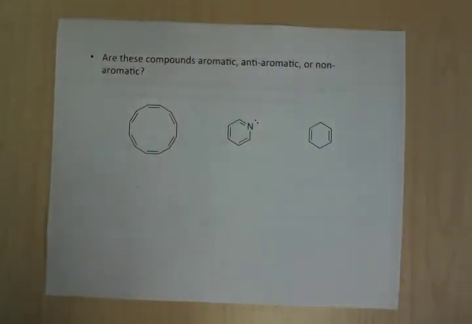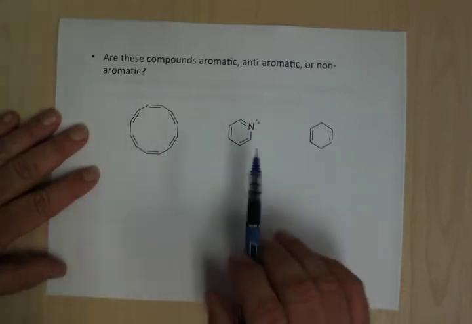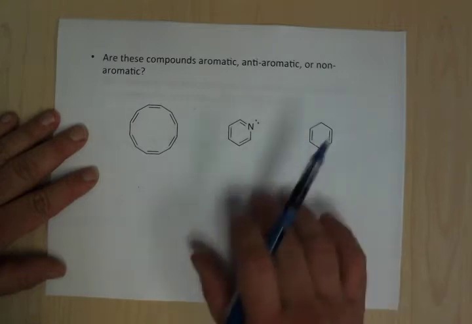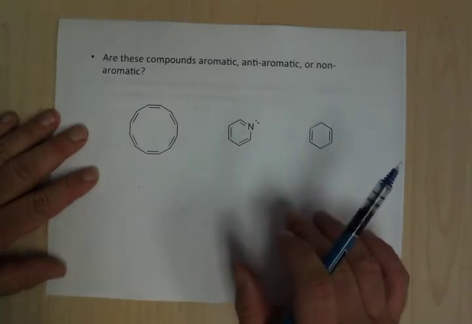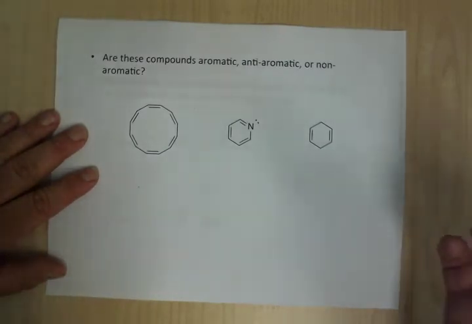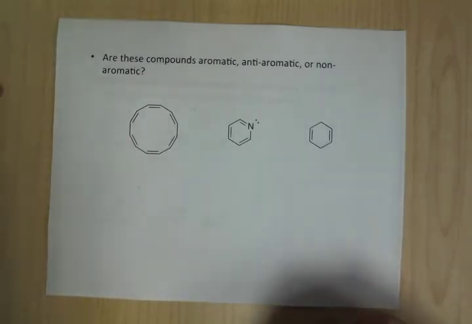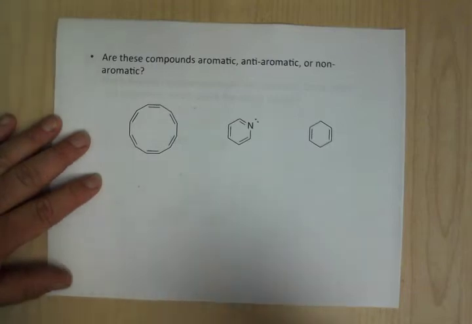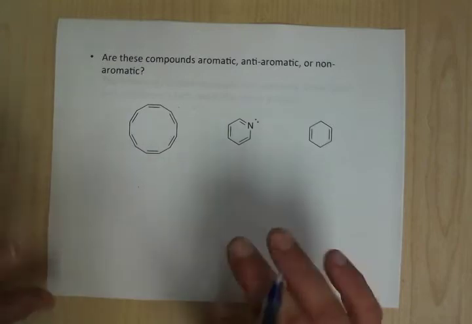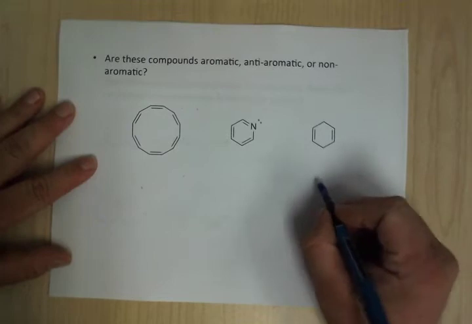Now for aromatic, anti-aromatic, non-aromatic. One of the things you need to do is make sure that it goes all the way around the ring, that there's an available p orbital in there. If it has a charge, it has an available p orbital. If it's part of a double bond, it has a p orbital. If it satisfies that, you can go all the way around the ring. Then you look at what are called the Huckel numbers, and I can never remember the numbers, but I can remember how you figure them out.